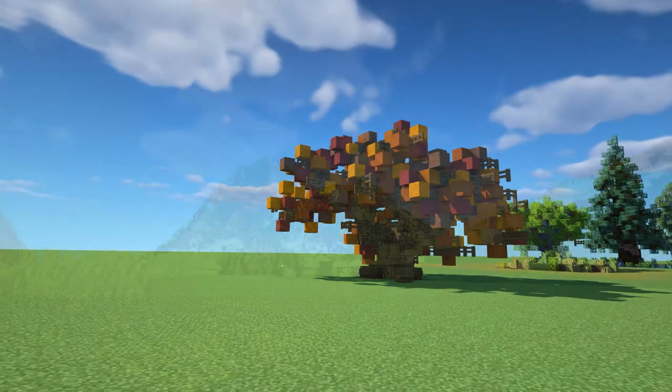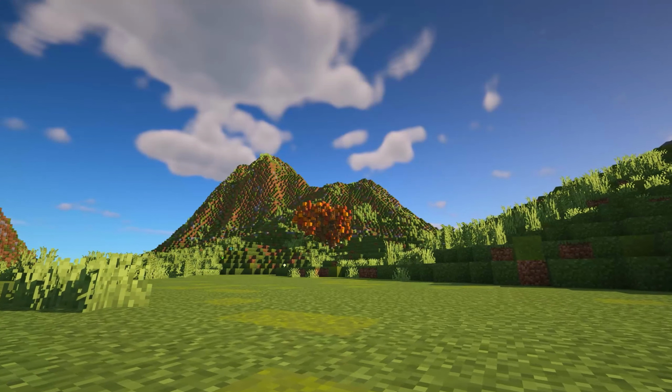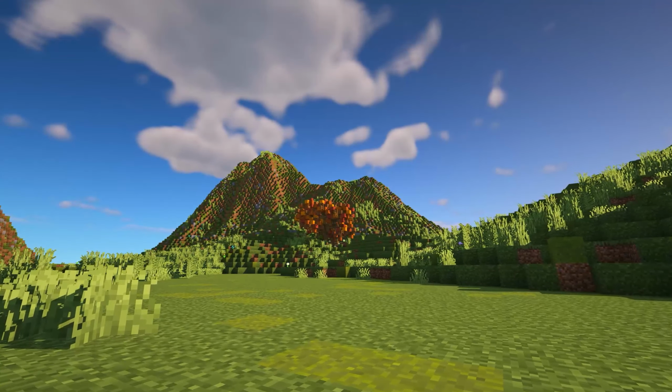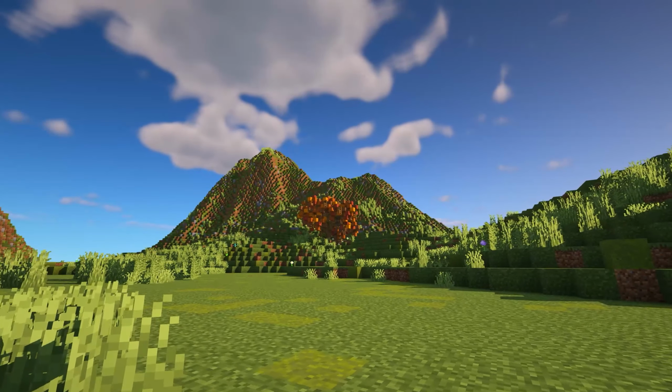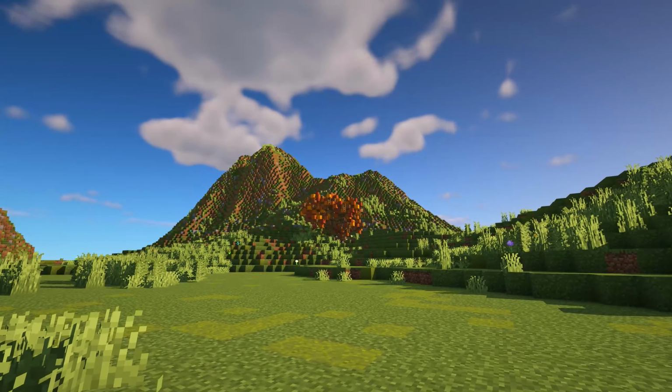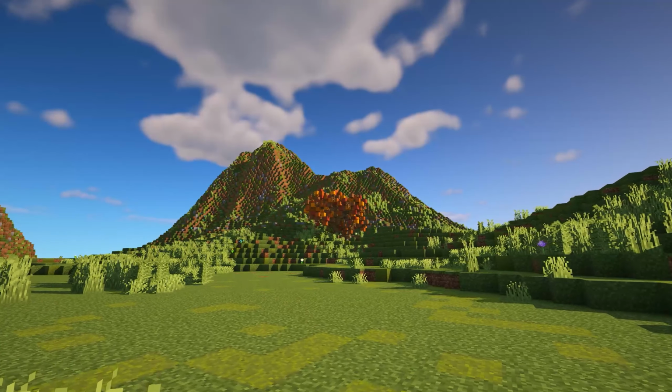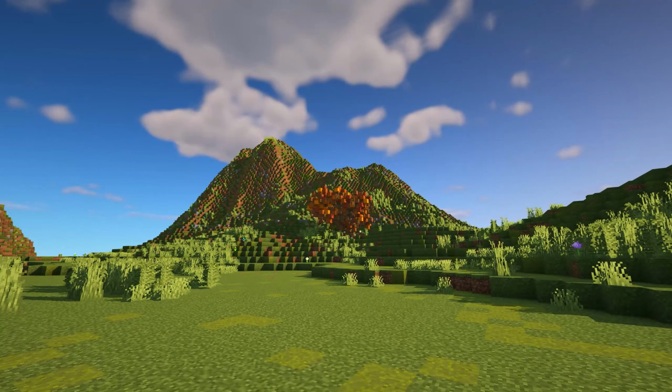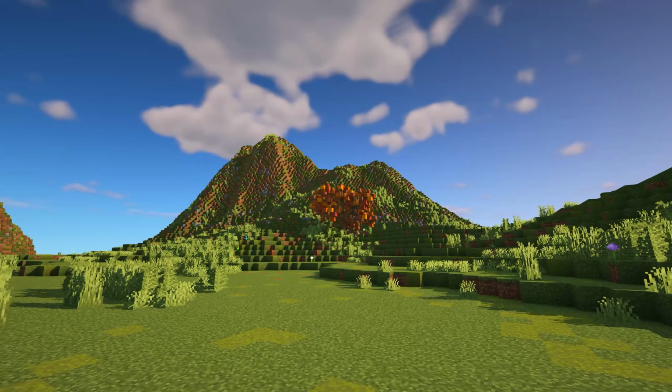And that is our tree all done. Thank you so much for watching. I hope you enjoyed this video as much as I enjoyed making it, because this was a really fun one to make. I really think that using solid blocks in the tree just takes it to the next level, and being able to have this color gradient without the texture pack is just so amazing for trees.